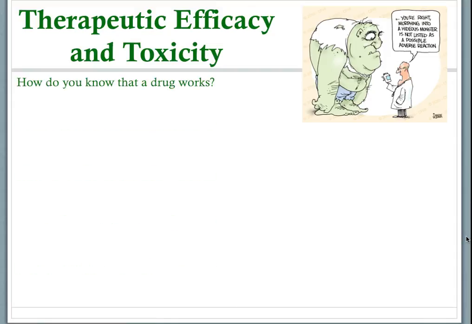So the question becomes, how do you know? How do you know that a drug works, and how do you know that it works well? What are the criteria that we use to determine this? Well, we start with preclinical testing. Preclinical means pre, meaning before, and clinical is in the clinic, so that's human patients in some sort of hospital type environment. So preclinical means it's before that.